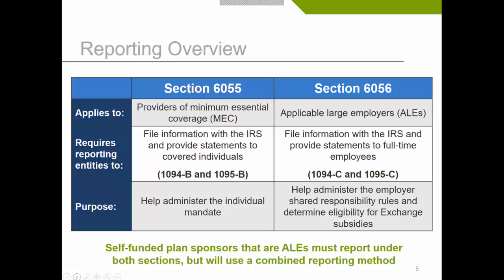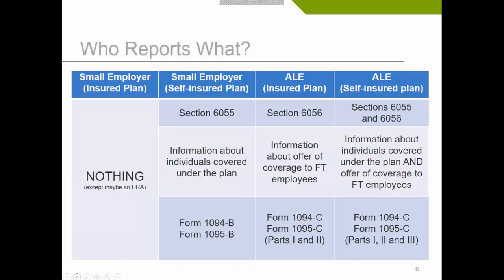The B forms come from somebody else other than you, the employer. So I am going to give you an overview of what the B forms are about, but really the focus for you as the employer is the C forms, the 1094-C and the 1095-C. Those are your responsibility, or subsequently, if you're with RSI and Navigate HCR as a client, they're our responsibility to make sure that you have those done. These forms are designed for the IRS to monitor the employer shared responsibility, also known inside of the Affordable Care Act as pay or play. This really comes into play again this year with this reporting mechanism.